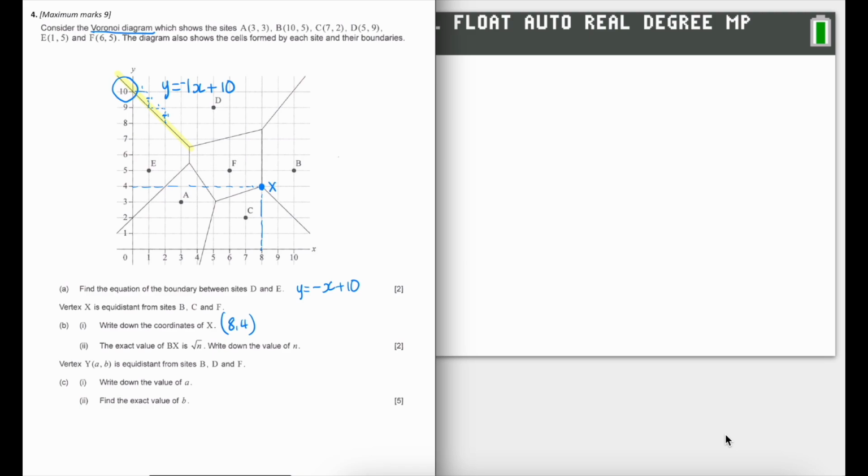And then the second part is to find the distance of B to X, the exact value of BX, which is this distance here. So to work that out, we need to use our distance formula that's in our formula books, or you can also think of it in terms of Pythagoras. So you have a right-angled triangle there with a distance of 1 and a distance of 2. This is what the formula in the formula book is essentially doing, so it's the same thing either way. So you have 2 squared plus 1 squared, square rooted, and that gives you the square root of 5, or if you prefer, you can write that as a decimal as well.